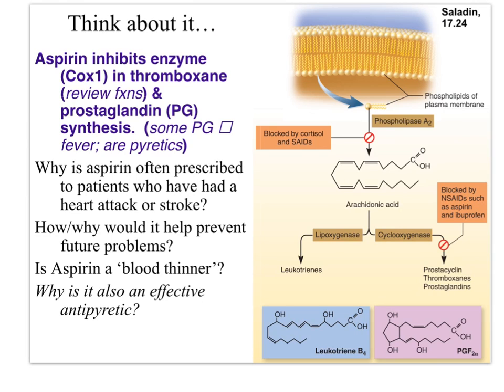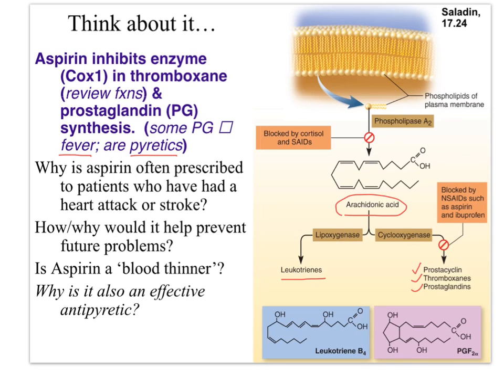So let's stop and think about this a bit. Here is an image showing you what arachidonic acid looks like and reminding you that we make leukotrienes from that. We make prostacyclin, which remember was that sort of shiny Teflon-like material that lines healthy vessels, thromboxanes, which get us clotting, and prostaglandins. A couple other points I wanted to remind you. Some of those prostaglandins cause fever. In other words, they're pyretics. So if all of this process is happening normally, you'll get clotting, inflammation, and fever.